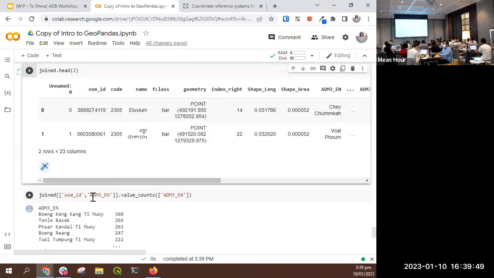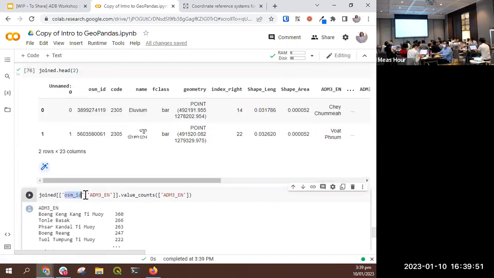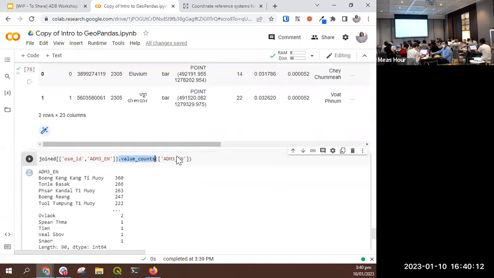From here, we're going to get the ID, a unique identifier for each row, and the admin, the name of the commune where it's located. I can do dot value counts, which is a Python command which counts how many.